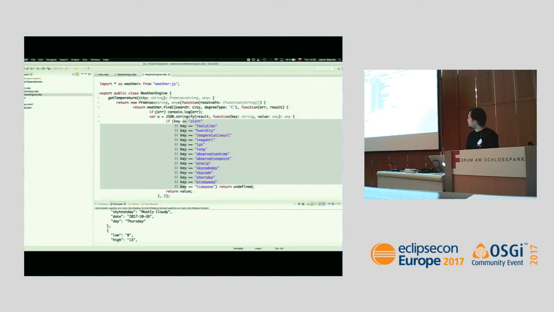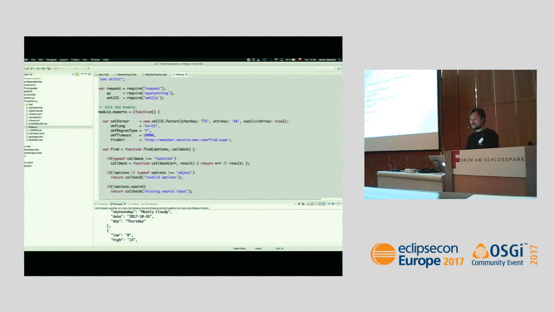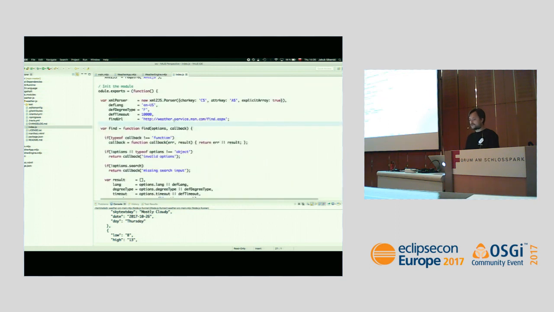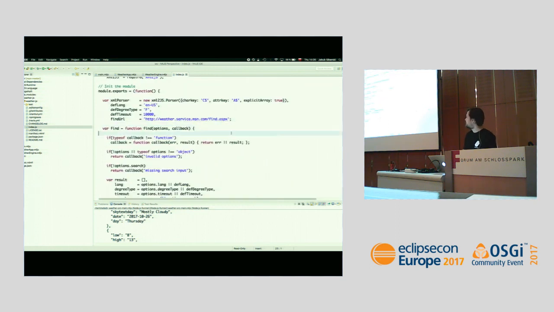But the important part is that this is where we get the actual weather data from. So if I jump to this, we are not doing the heavy lifting on our own. We delegate to the npm library. This is the actual code of some JavaScript npm library that takes the weather from MSN, apparently.